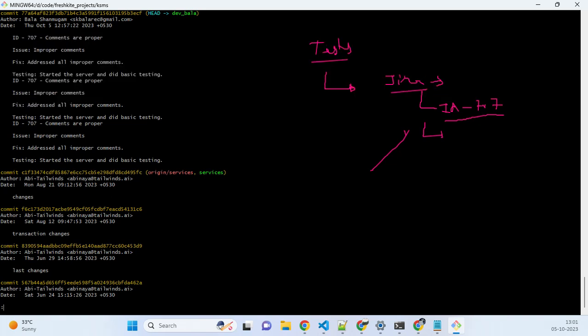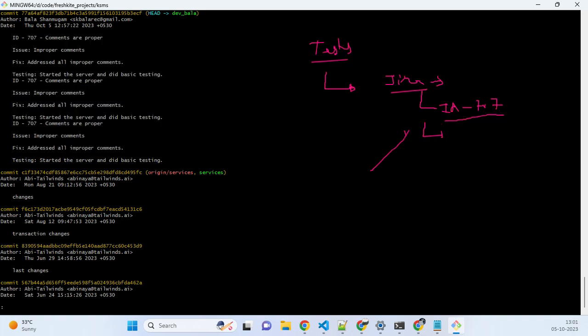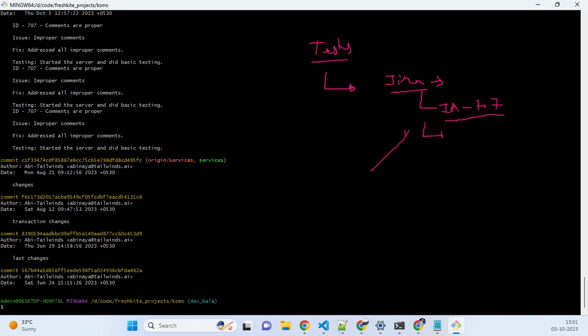I think some extra thing I have done. I can change this. What I can do is a git commit hyphen amend.